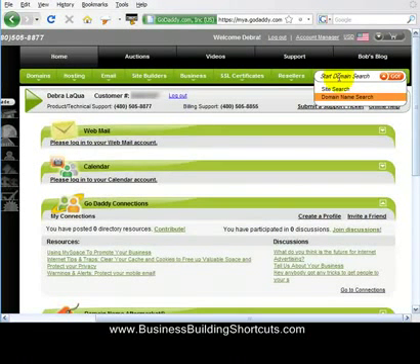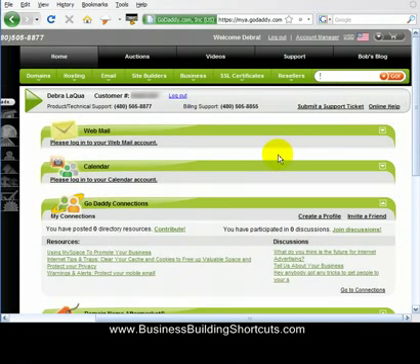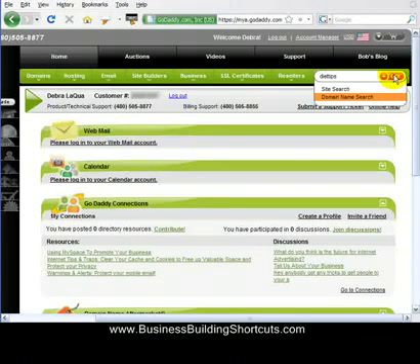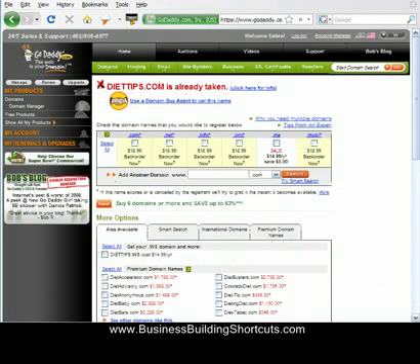So let's go ahead and enter a domain name here that we would like to search on. If we were working, let's say, in the diet niche, we might try searching for a name such as Diet Tips. And we would click Go, and then it will come back and tell us about that particular name. So I'm going to stop this while I click Go, and I'll be right back with you.